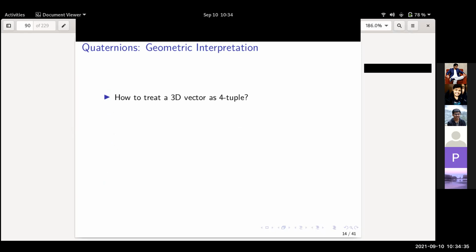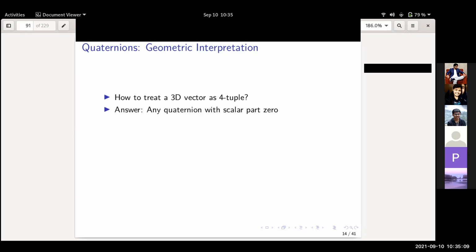So e power i theta is a unit-norm complex number with angle theta. Now our difficulty is it's a four-dimensional quantity. Which part should be the 3D vector? It can be Q0, Q1, Q2, or Q0, Q2, Q3, or Q0, Q1, Q3. So many possibilities are there, or it can be anything in between. It's a vector space, so you could choose any three-dimensional subspace of the quaternions as the three-dimensional thing. But will it give us the interpretation we are looking for?